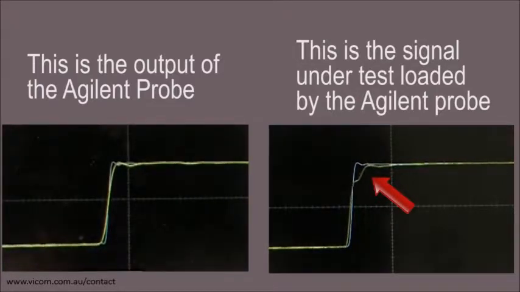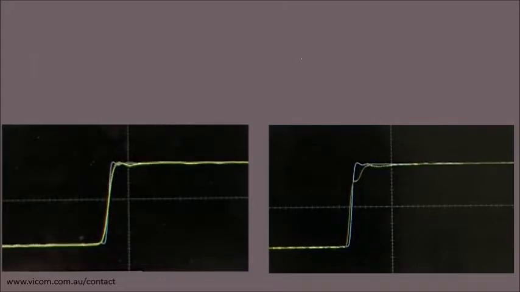However, remember what the signal at the test point looked like? The probe had significantly loaded the signal under test. The front corner was degraded and the rise time was significantly slower. It looked very little like the original source signal. This degraded signal will be further changed as it travels through the cable to the output. This test signal has to be reconstructed by the probe and the scope to make it look like the original signal. This kind of loading or harm may have adverse effects when you're performing important circuit validation.